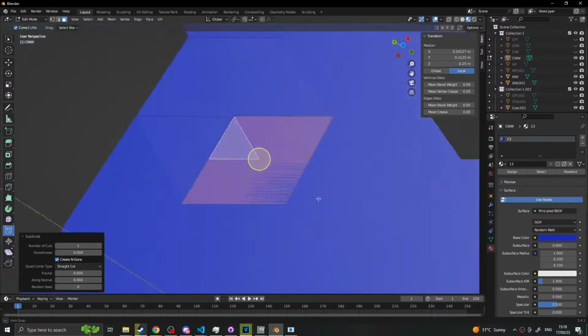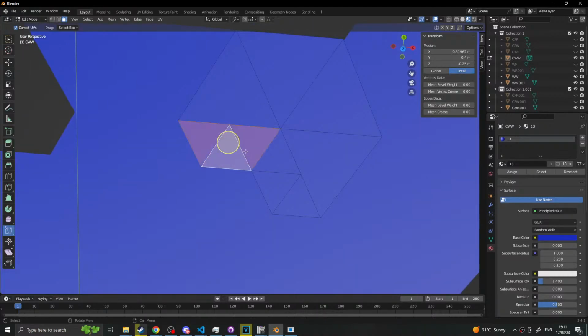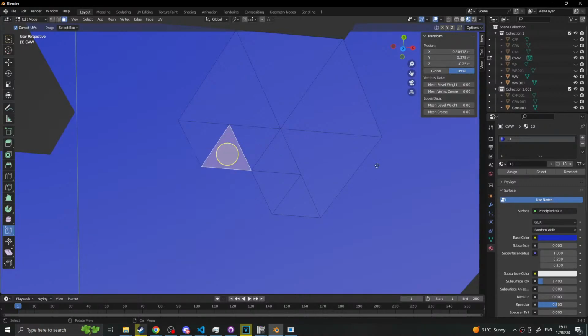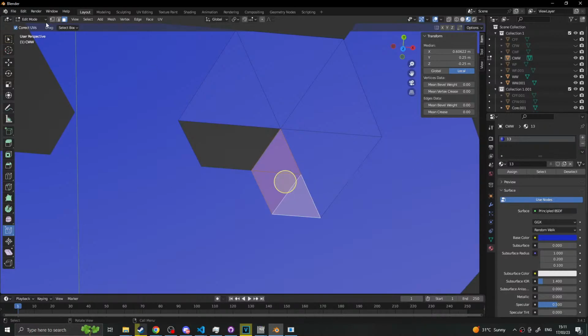Because what I'm going to end up doing is going subdivide, delete faces. So we went from using 2 triangles to delete edges. You better still have that vertex there.